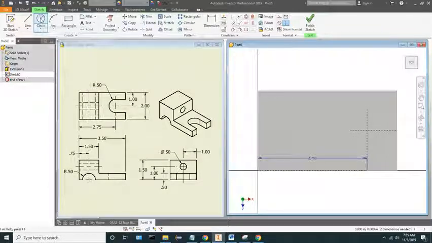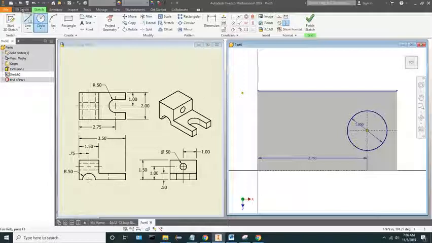I'll get my circle and start at the center point. And I'll go out. The circle diameter, well, the radius is 0.5, so you have to enter the diameter in Inventor, so I'm going to enter 1. When you dimension an arc that's not a full circle, that'll be given as a radius, but when you have to enter it for drawing, it's going to be entered as a diameter, so you do have to double that.